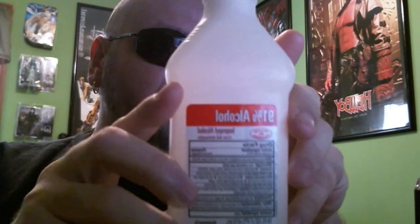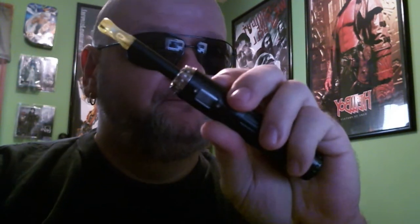And then shake out all you can of it, turn it upside down, and leave the cap off for 24 hours. I did that, and you can see it's working today. It's working like a new one. It's working like a champ. So this thing was submerged underwater for probably a minute or more, because I was in shock. When I knocked it in the sink, I was literally in shock that my proVape was laying underwater. But these guys jumped right on my email, gave me a solution, and my proVape is fixed now.